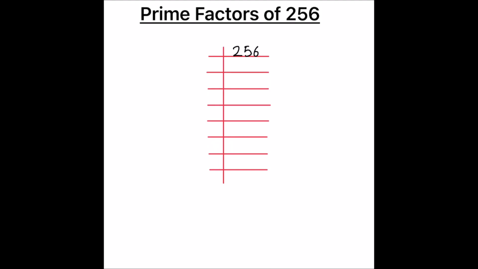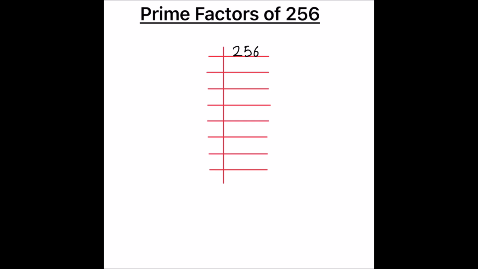Hello students, in this video we are going to learn how to find the prime factors of number 256 using prime factorization method. In prime factorization method, we divide numbers using prime numbers and find their factors. So we'll be finding the factors of 256 and we'll be writing it in exponent form.